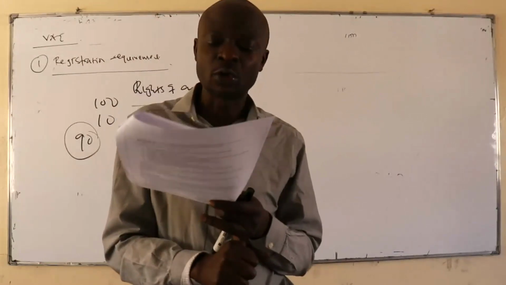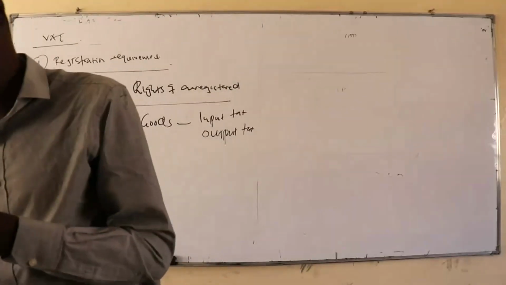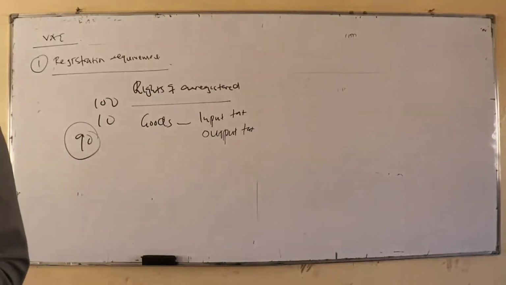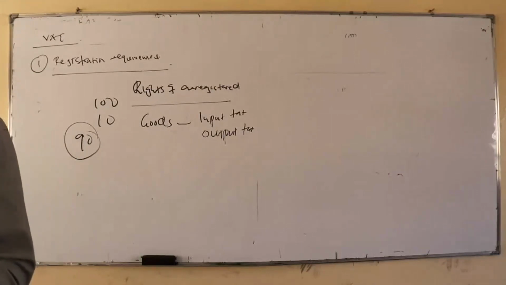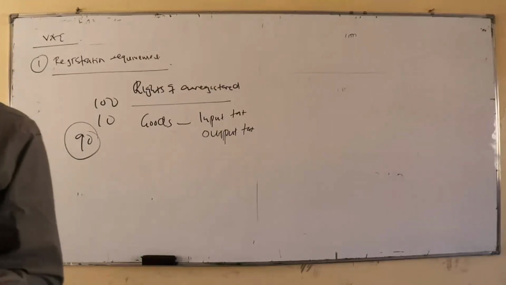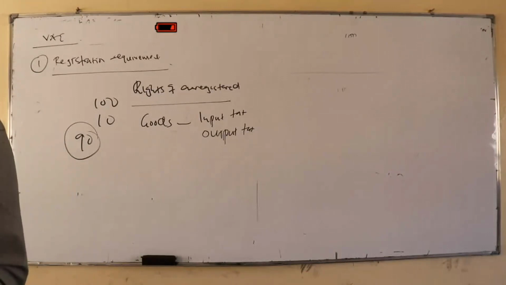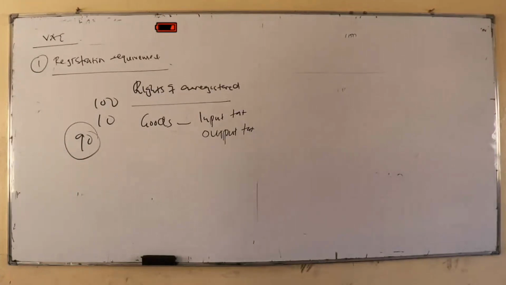And then to keep proper records and books. Number six, to file VAT returns on due dates. A return is a form that you fill to show the VAT position, the VAT that you are charged and the VAT that you charged. And then to pay monthly tax due to the department according to the calculation of the monthly return. And number eight, to provide the VAT department officer with any information pertaining to business and allow the officer access to business premises whenever required. So if there is any information on VAT that is required from you, you need to give it. So those are things you need to know.